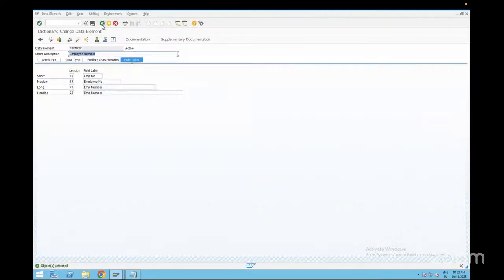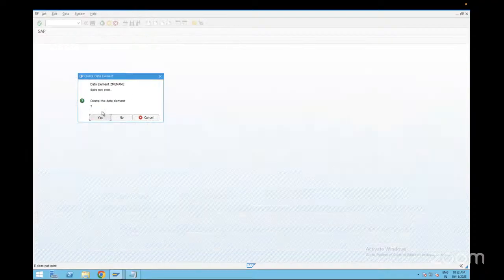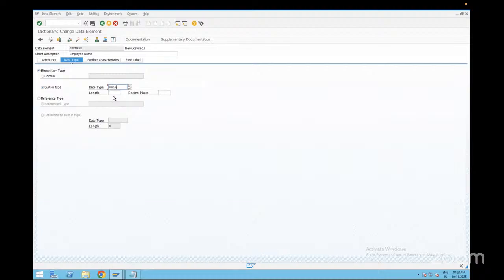Now employee number is done, so employee name also we will give. EMP name. Press enter. Double click here. Click on yes, we want to create it. Employee name. Go to built-in type, character 20.